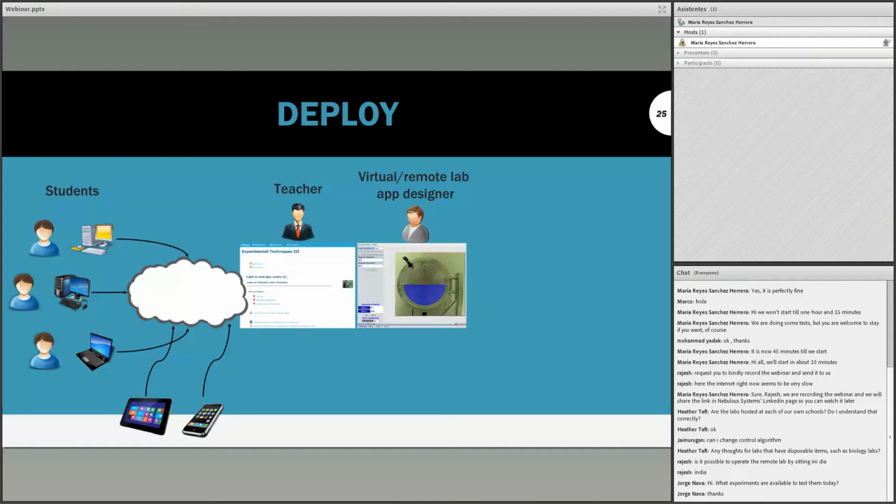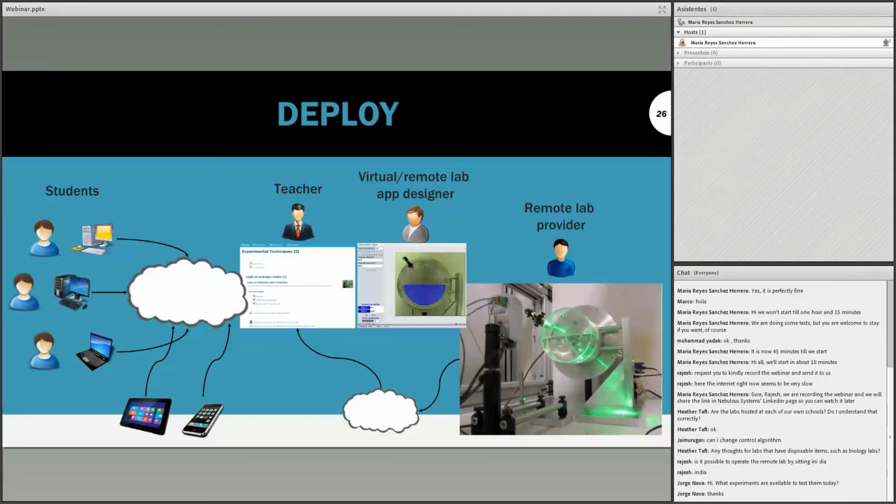There is another additional advantage, which is that teachers can track the students' progress in the lab activities that are embedded in the online course. They can also grade them, or they can enable or disable their access, and so on. Of course, ENLARGE supports adding remote laboratories to your online courses too. In this case, as we mentioned at the beginning, real hardware from a laboratory must be connected to and used.